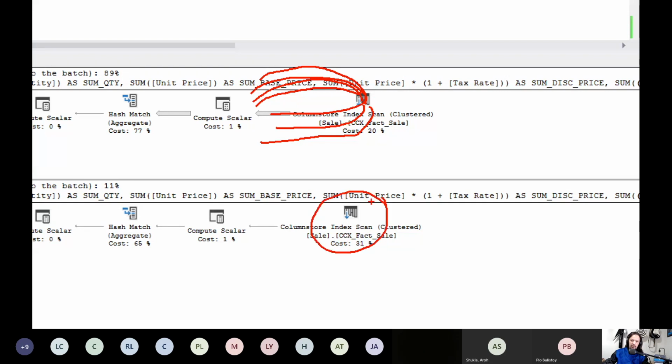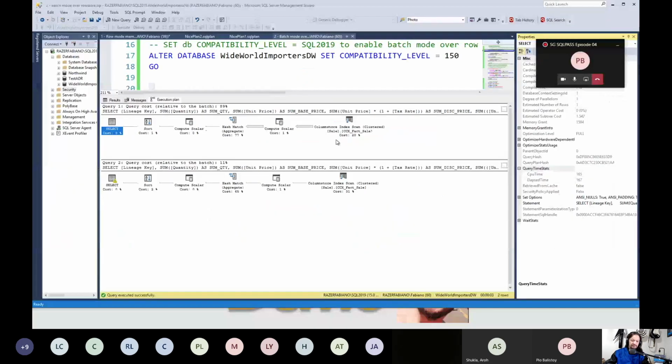And then in this one, you see that it's using batch mode. What it actually does is read a few rows at the same time, so it reads a batch of rows. The exact number of rows depends on the number of columns you have in the segment. It usually goes from 16 up to 900 rows for each read. And there are some other specifics that make the batch mode a lot faster for many rows, especially when it's running in parallel.